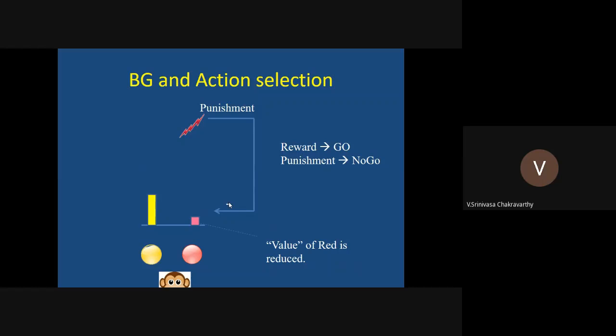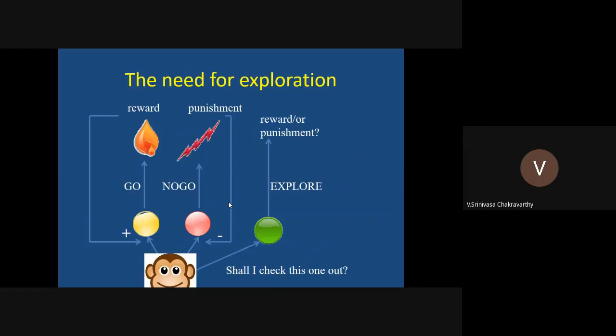Now, once the animal learns these values of different actions, it uses these values from now on to decide which action is a good action. Okay, so basically the policy now is choose actions which have high value. Don't choose actions which have low value, which is common sense. But to come up with a comprehensive decision-making system, you need a third element, which is the ability to try out unknown actions. Okay, so you know some actions which are good, have high value, you know some actions which are bad, have low value, but there could be actions which you have never tried out. You don't know whether they are good or bad, so you need to be able to try it out. Only then can you ascertain what their value is.